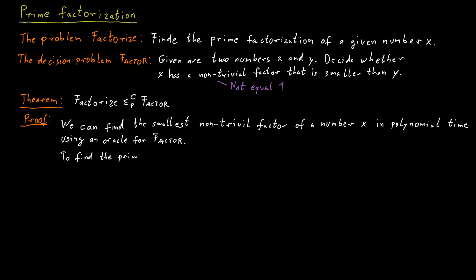To find the prime factorization of a number x, we find the smallest factor of the number first. And then we divide the number by that smallest factor. And then we just repeat the process with whatever remains. And we keep doing this until we factorize the entire number completely. And the important observation here is that the smallest factor of the number x will be a prime factor. And therefore, this process really leads to a prime factorization of our number.